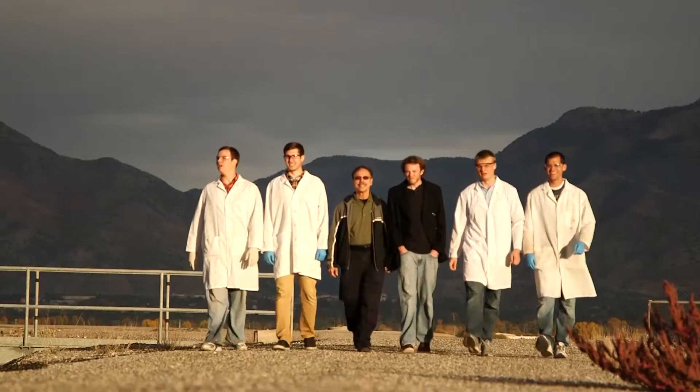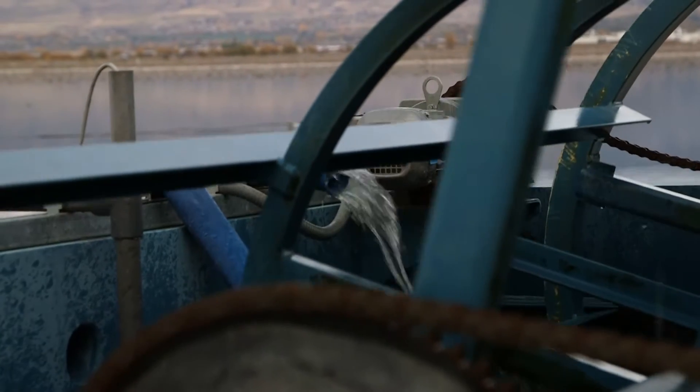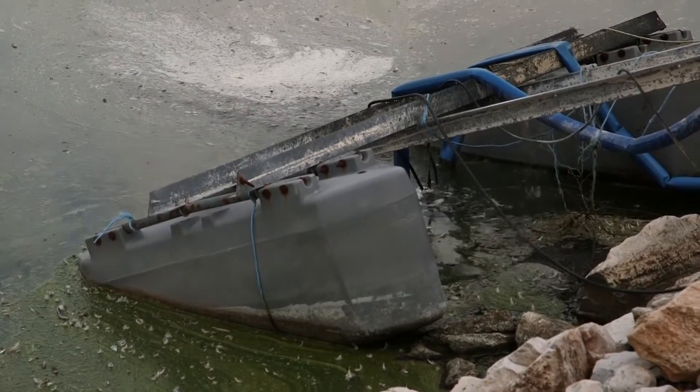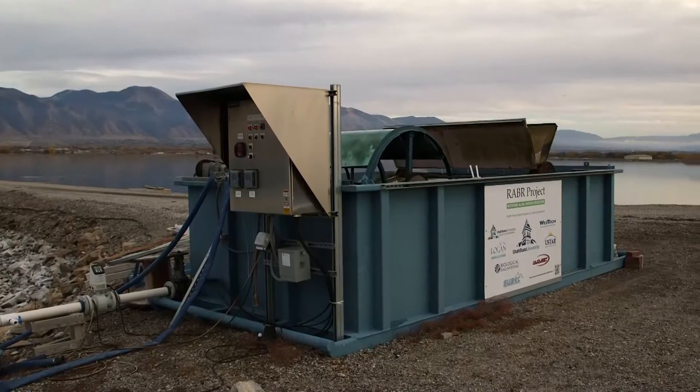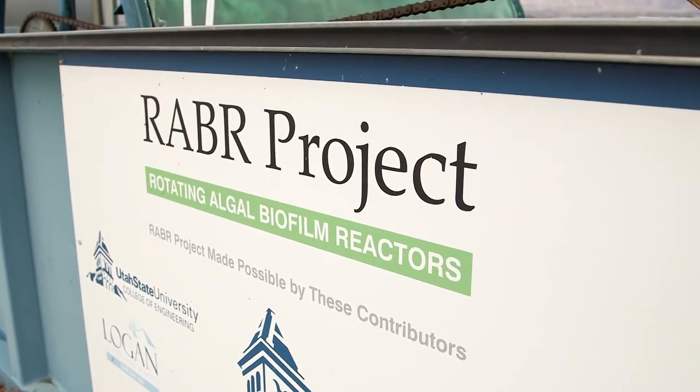We also have people who are studying how to generate algae and take advantage of algae from waste ponds. Most waste is transported in water, and water is a valuable resource — a valuable commodity in the West. We want to save that water as much as possible, treat it, and use it. So what we're doing is utilizing the water and the chemicals in the water to grow algae to make bioproducts.